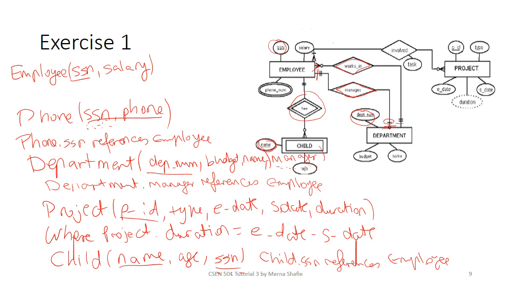طب what do I do with the relationships that are of type 1 to many? I will take the primary key of the one-sided entity and put it as a foreign key in the many-sided entity. So I will take the department number and put it as a foreign key in the employee. So I will need to add في employee هنا department. Department D is a reference to the department number that I want. طب department دي عبارة عن إيه؟ It's a foreign key.